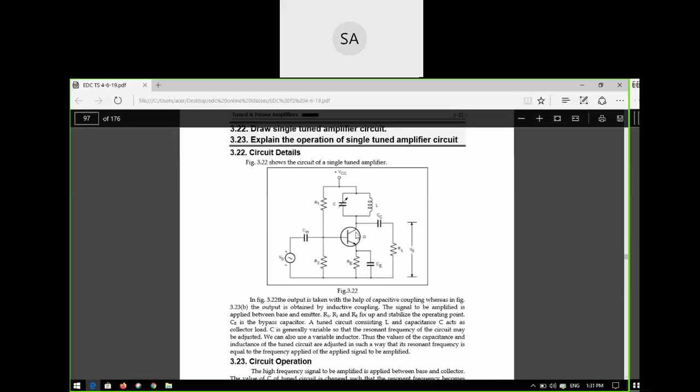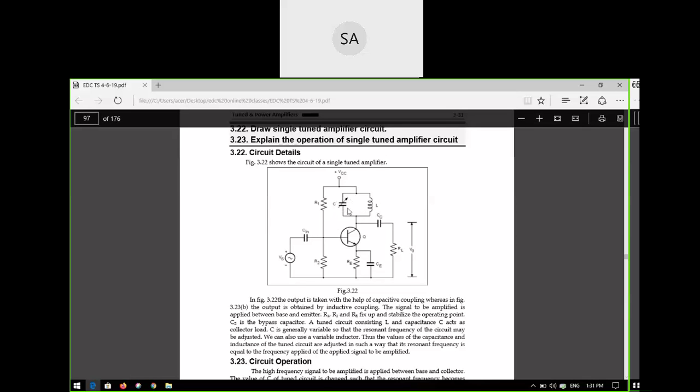So what is the transistor action? It will amplify the input signals, weak signals. So what is the purpose of the LC component here? It is for tuning purpose. What is the tuning? You have to generate the resonance frequency and reject all other frequencies. By changing the C value, you will change the F naught value.